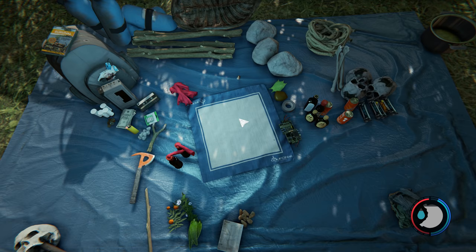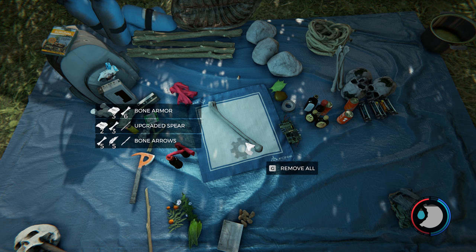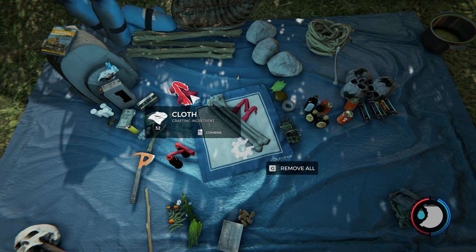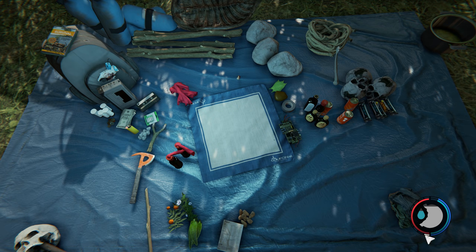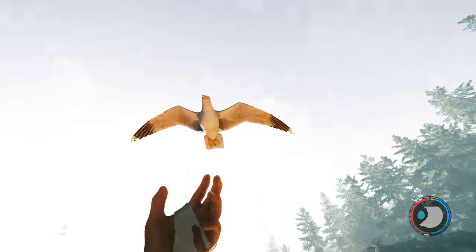What can I make with bones? Let's see. I got 7 bones. Bone armor. 6 bones. Plus cloth. Bone armor. Combine, wear. Let's wear that. Oh, we get a little bit of defense. Okay. Sweet.